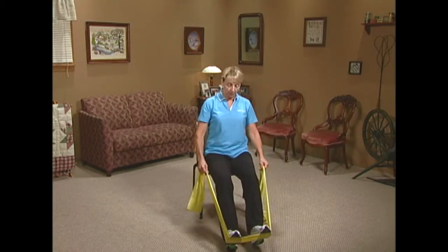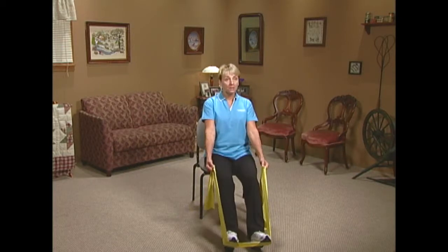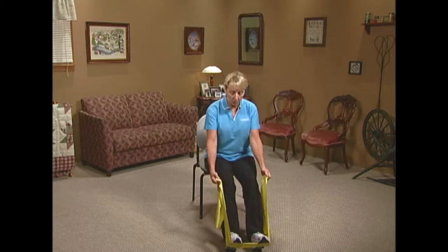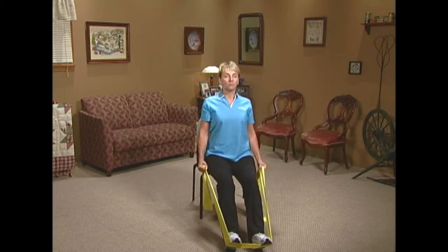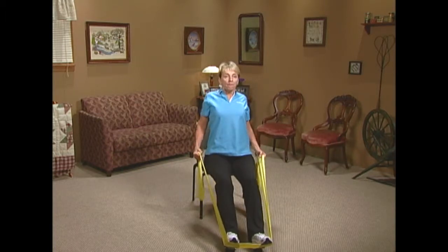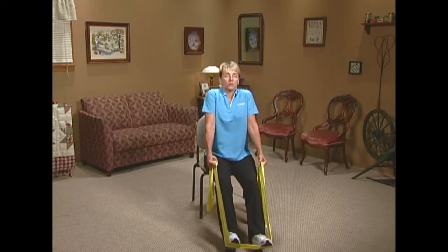Go ahead and set those feet out, heels into the floor. Get a good grip on the band, about an arm's length away. So your arms are extended and you're grabbing onto your band. What we're going to do here is pull back and roll the shoulders back, just like we did in warm-up. Up and back. Good. This time strengthening the chest, strengthening the shoulders, moving through that range of motion.